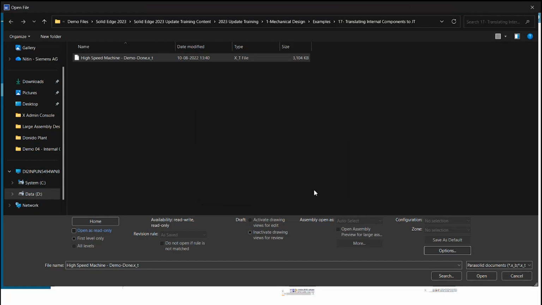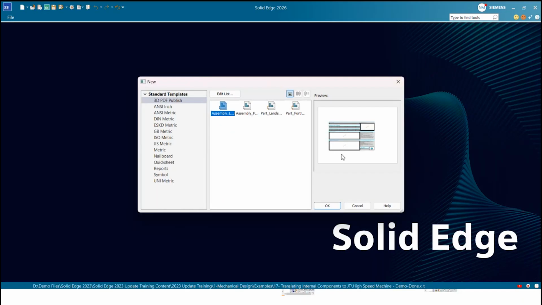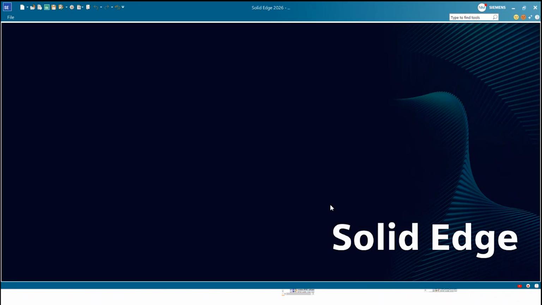Now, just to reiterate, if I were to open this assembly inside Solid Edge, it would take some time because it will individually translate all of these files and save those as parts. But now what I'm going to do is open it on the assembly level directly. So if I click on open, I'm going to choose the isometric assembly, click OK.